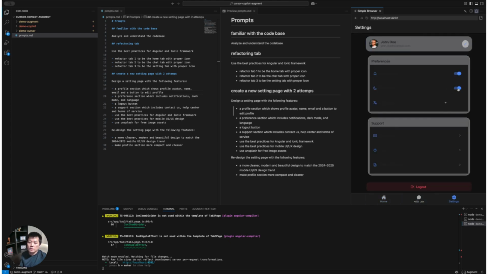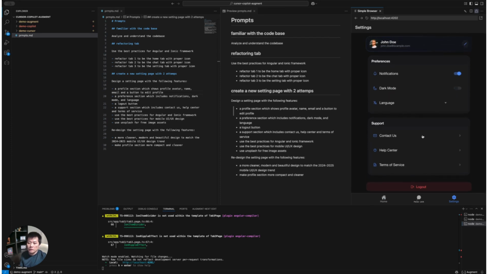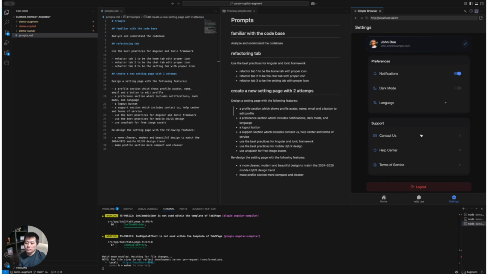If we look at the settings screen, it's pretty decent, and it looks like it might use the same model as Copilot, because it looks pretty similar to Copilot. And again, all those buttons already have some sort of click interactions, which is cool.